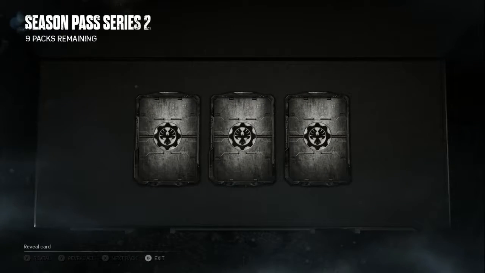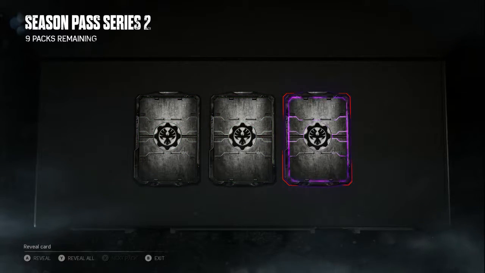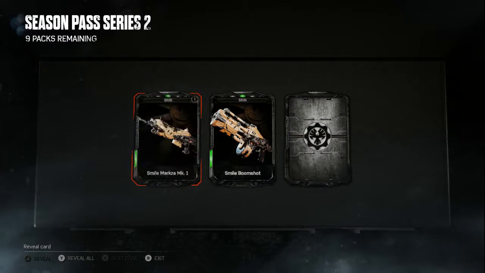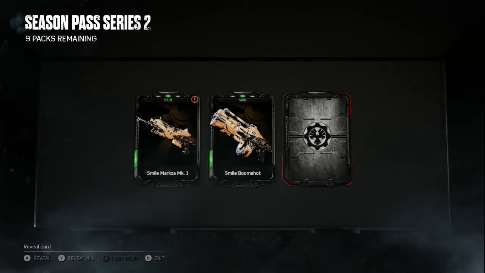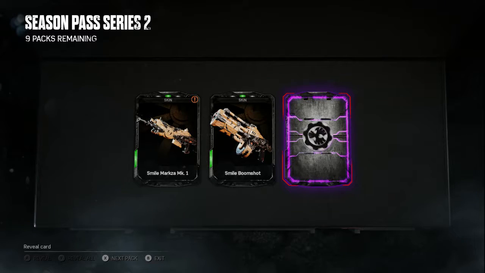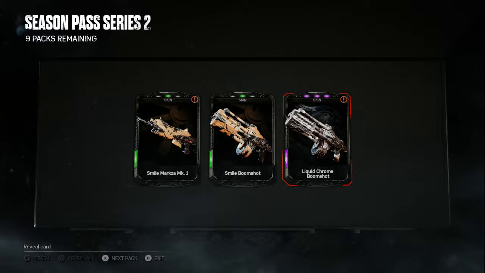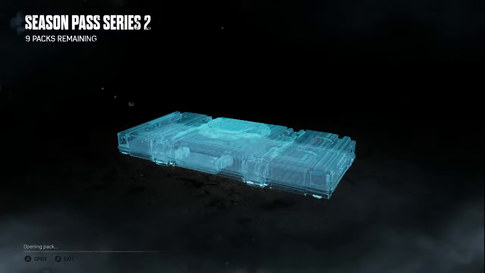I'm liking this. Let's keep going. What do you have here? An uncommon. Another common. And an epic. Reveal. We got a lot of smileys. We got a Smile Marksa. We got a Smile Boom Shot. And let's see what epic we got. We got a Liquid Chrome Boom Shot. That's really cool. I think I'm gonna equip that one. Nice. Alright, next card pack.